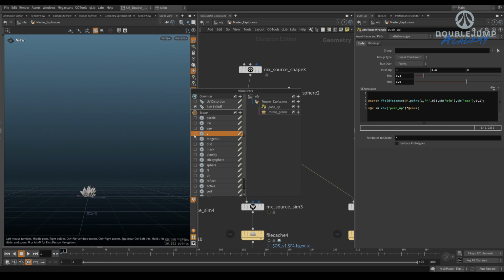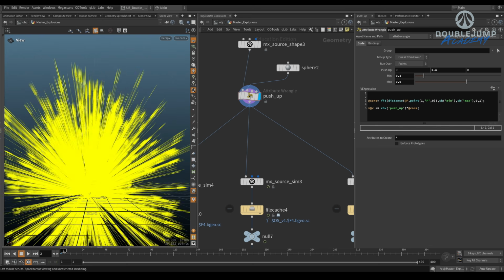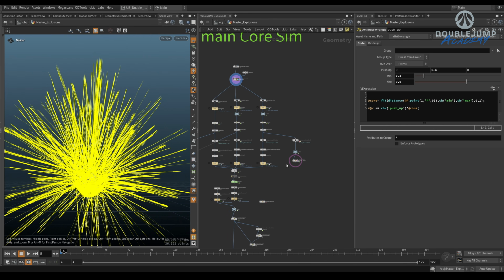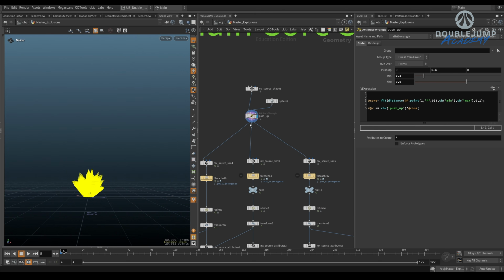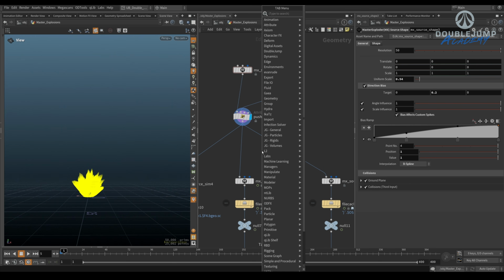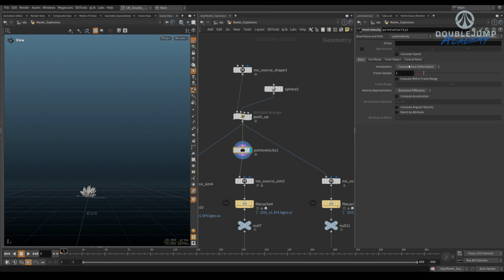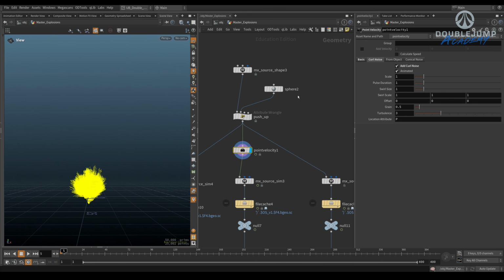So we had our velocity here. I'm previewing something else. So here we could do a point velocity and do curl noise, and then the swirl size, something like that.